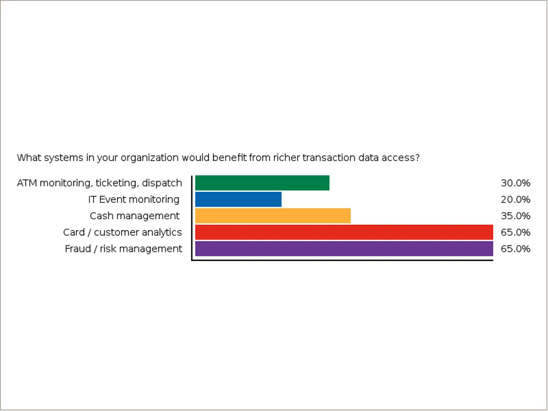Okay. So what we can see here is that the 2 primary cases are customer and card analytics and fraud and risk management. These are the 2 systems that would benefit the most from transaction data. The number of you looking for it in cash management systems and ATM monitoring systems as well, and probably the lowest is the IT event monitoring side, which makes sense. So these are definitely all use cases we can support using INETCO, and we can get into a lot of detail about how we might do this.